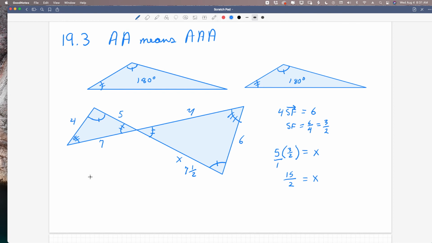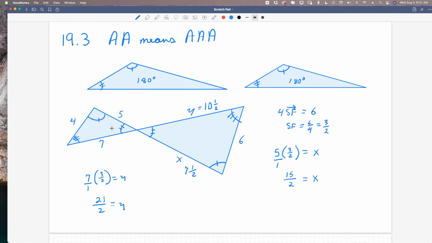And we do the same thing for y. We say 7 times our scale factor of 3 over 2 equals y. And we put that over 1, we multiply, that's 21 over 2. So that's going to be 10.5. So y equals 10.5. It could be inches, it could be whatever. But that's how you solve for that. You just identify which sides go together. So this side is going to be matched up with this side because of which angle is attached to this line. All right, so that's what you're doing.